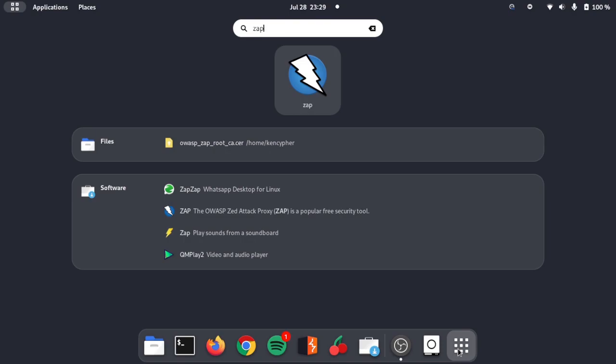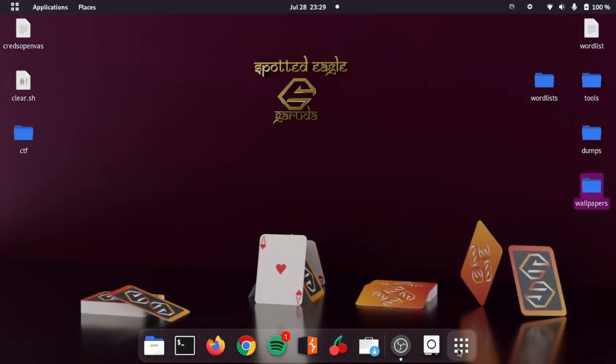Okay, so if you keep only these tools in your Linux, you will save up a lot of space, and you can use that space for something else. So this is why I'm telling you. Okay, now these were some of the web tools. Now I think I'm forgetting something.